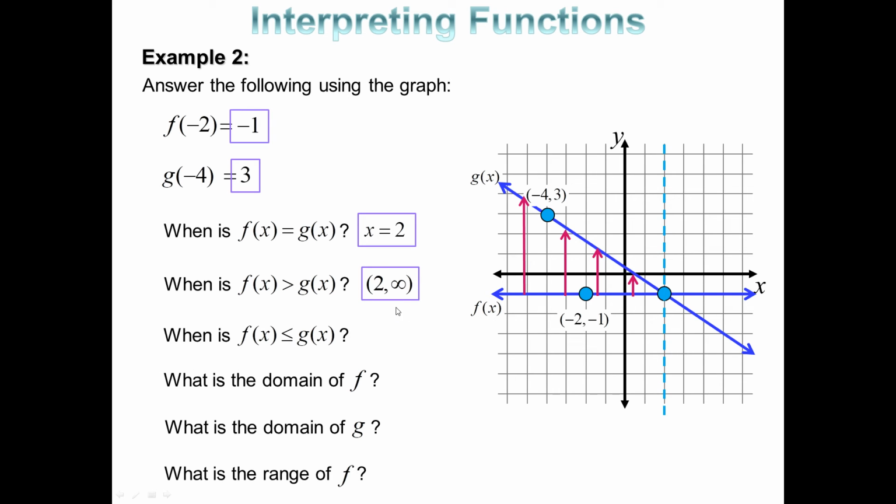You never include infinity because you'll never get there. You will always have a parenthesis on infinity. So from -infinity to 2. And we use a bracket because, of course, we include when they're equal. We include 2. Okay, so -infinity, you move along all these x values all the way to 2. Will give us an f that's underneath g. That's less than g.